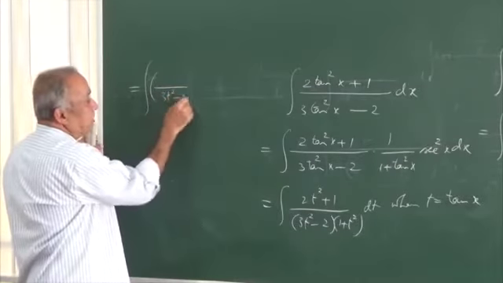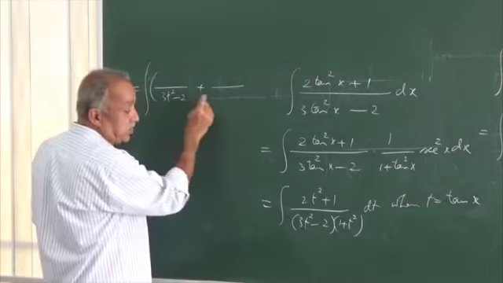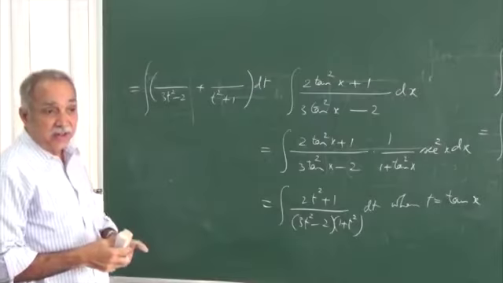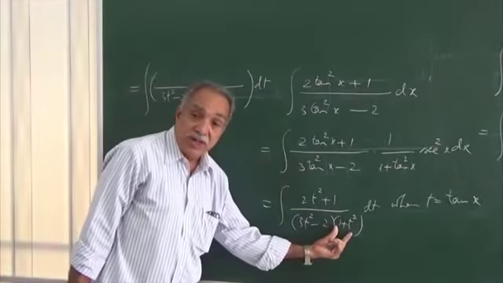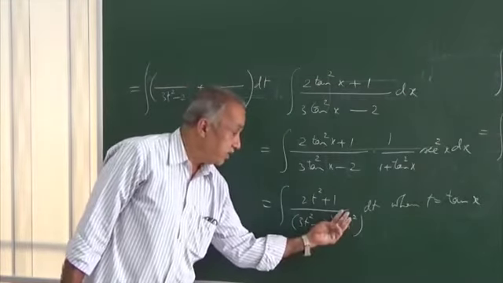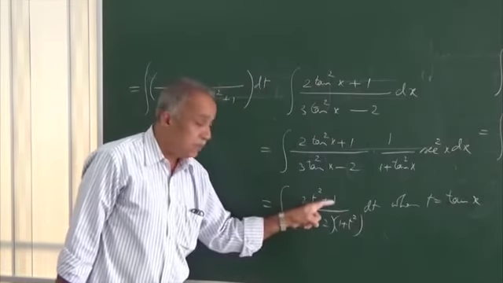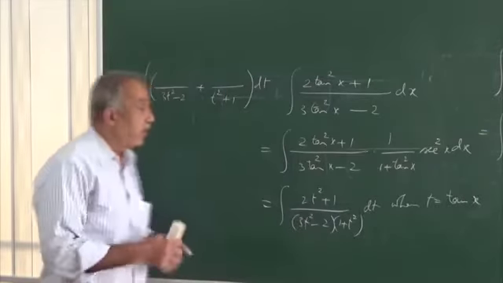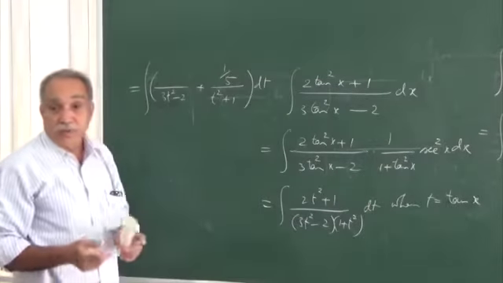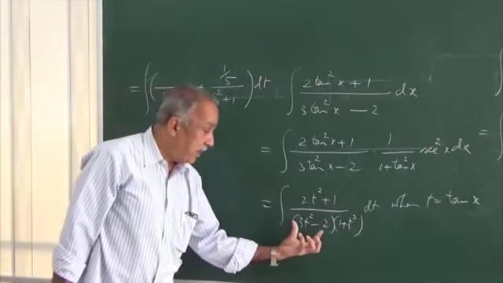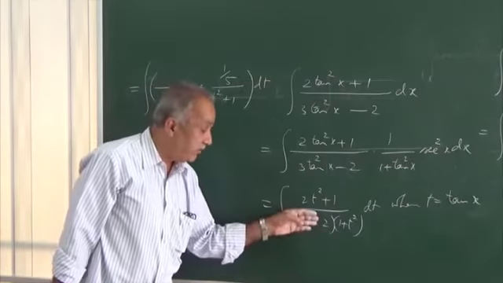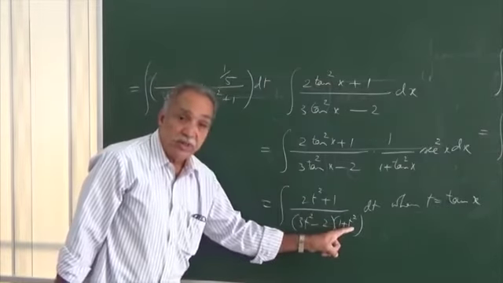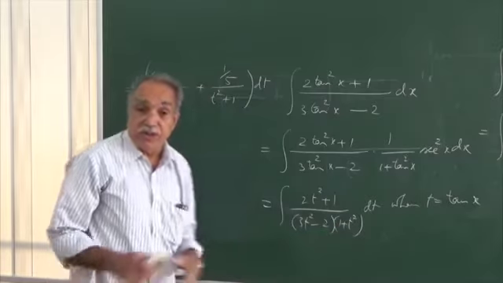I will get two partial fractions, one with denominator 3t² − 2, the other with denominator t² + 1. The numerator of the second is obtained by applying t² = −1 everywhere except in this factor: −2 + 1 = −1, −3 − 2 = −5, so −1 by −5, 1 by 5. To obtain the other numerator, apply t² = 2/3 everywhere except in this factor: 2 into 2/3, 4/3 plus 1, 7/3, and 1 + 2/3, 5/3, so 7/3 by 5/3.